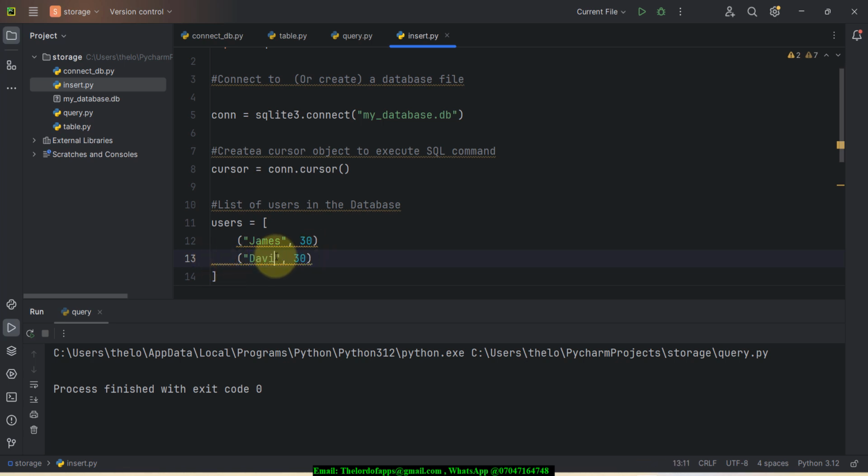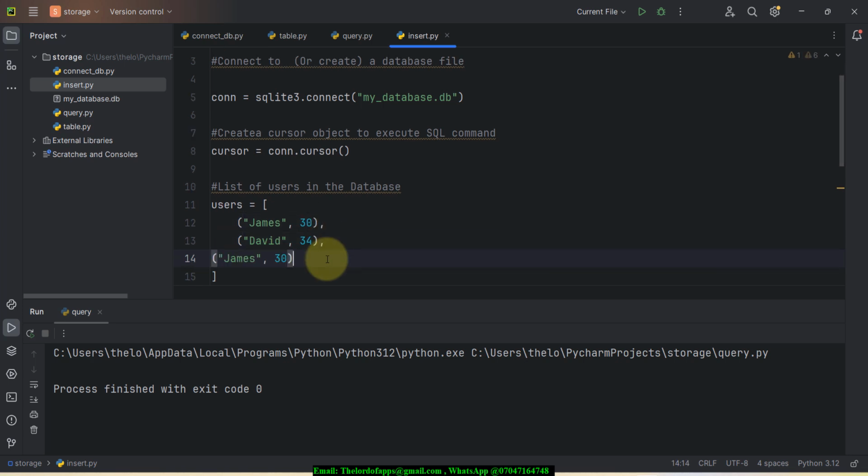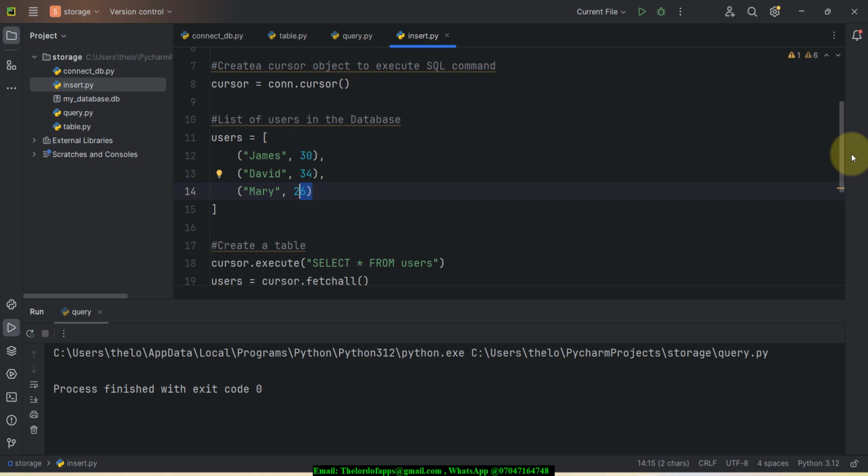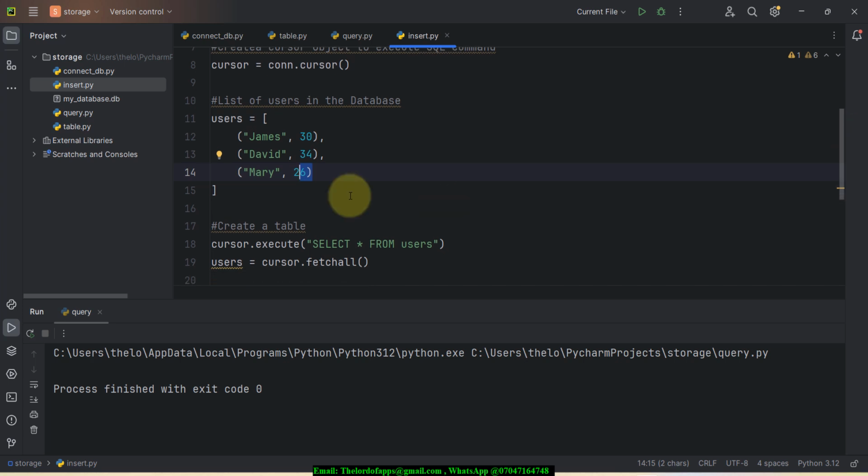So I'm going to just do David right here, and let's say that David's age is actually going to be 34, and we can introduce a comma right here, and also a comma if we want to put another one down there. So let's say the next person in here is going to be Mary. So we're going to just do Mary right here, and let's say that Mary's age is 26. Okay, so probably this is really the last person we want in this particular dictionary. All right, so we have that within that particular place, and that's ended right here.